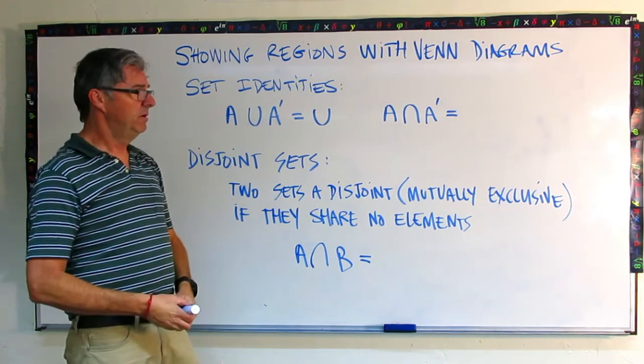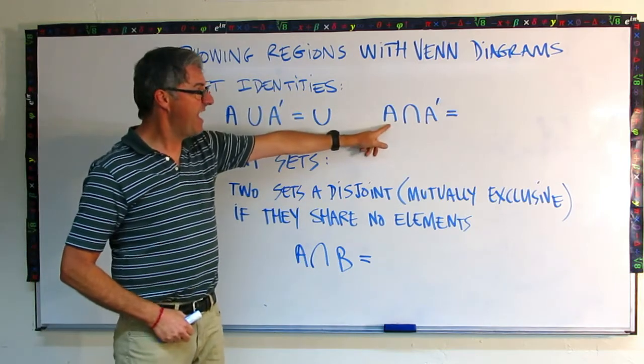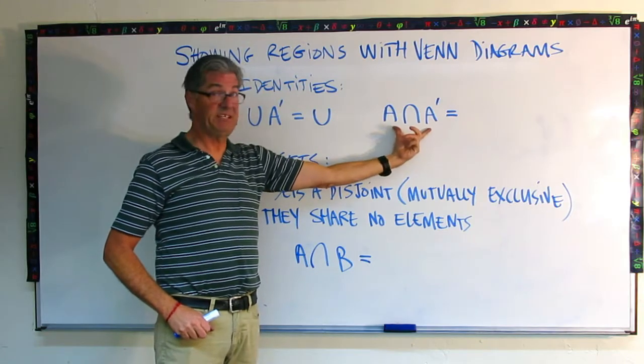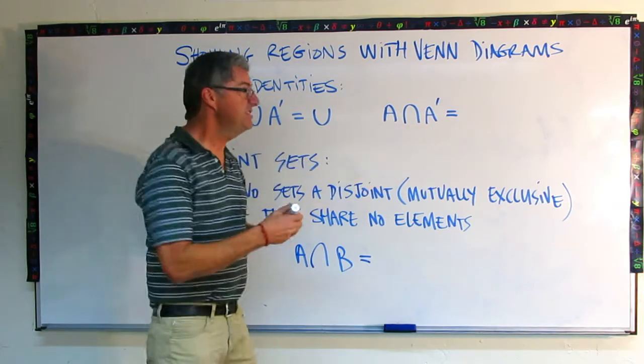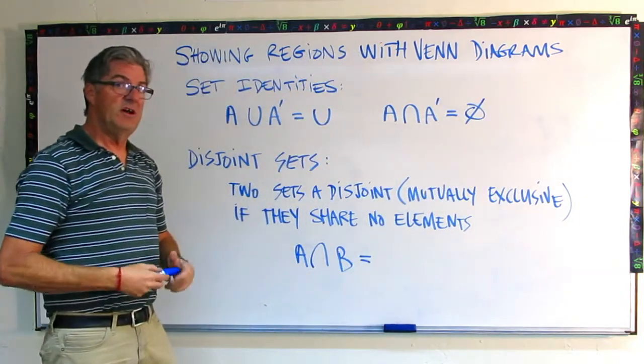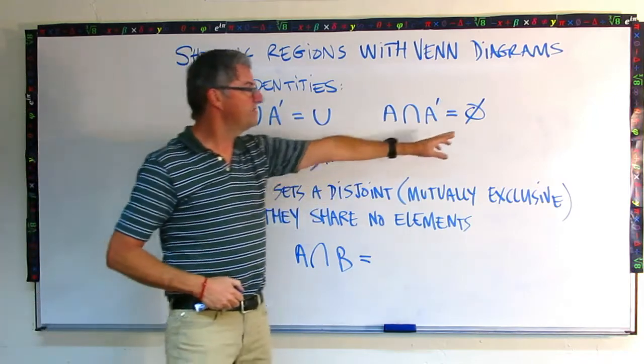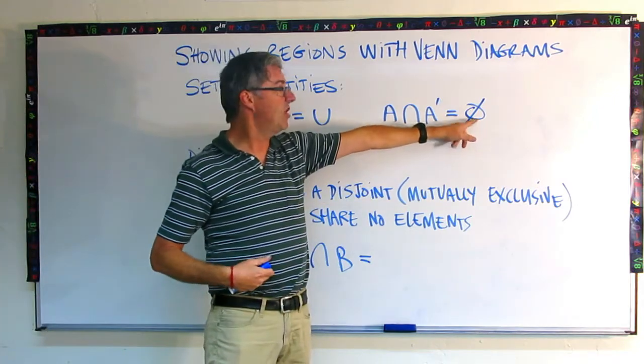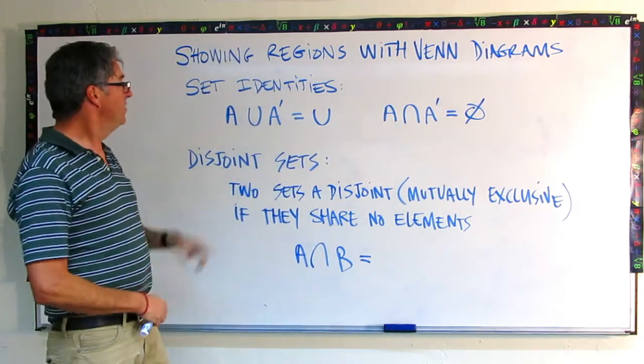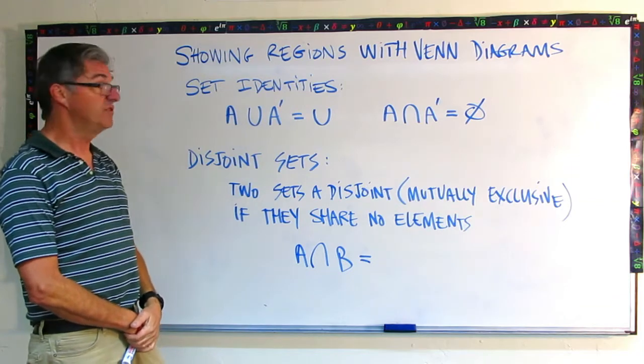So if you thought, well, there's nothing. This is everything in A. This is everything not in A. So if the intersection of these two things, there isn't anything. So this is the null set. So the intersection of every set and its complement is always the null set. Another thing we call this is the empty set because there's nothing in it. So these are two identities. There's two more in the book. If you're interested about them, you can dig in there and take a look at those.